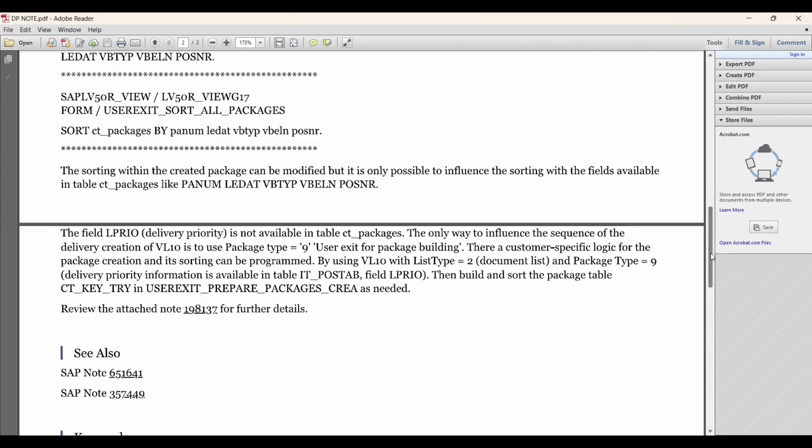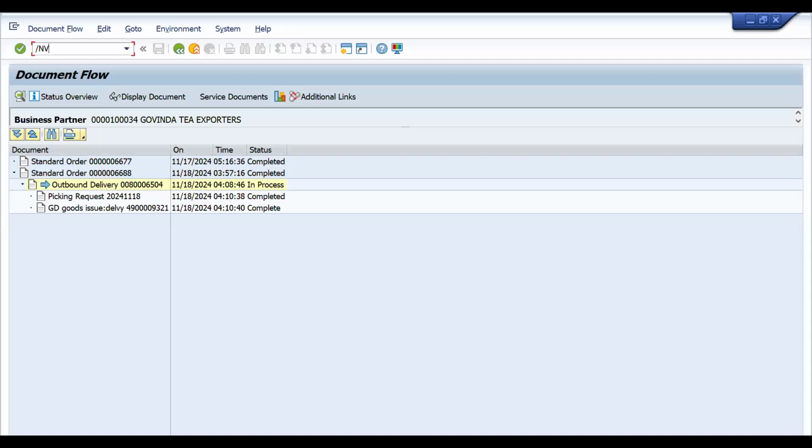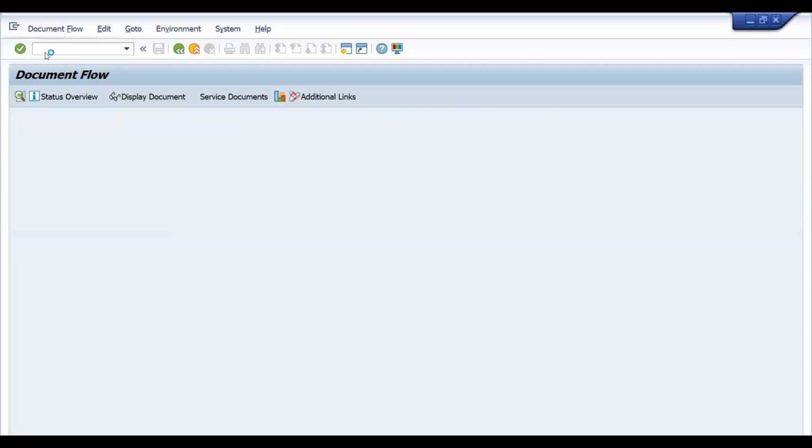As of now in standard, sorting is happening based on your delivery date or PCA date or some other parameters, but you don't have sorting by priority. There is another way also, for manual allocation by using /SAPAPO/V_RA at the time of rescheduling, we'll discuss this one. Manually, we will cancel the stock from low priority and reallocate it for high priority and normal priority based on the available stock.